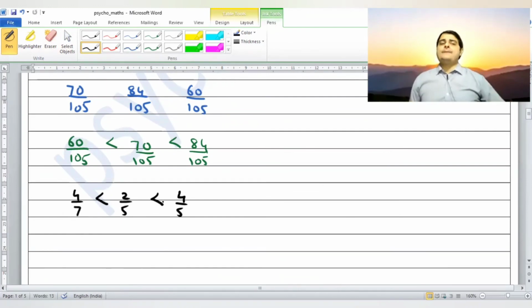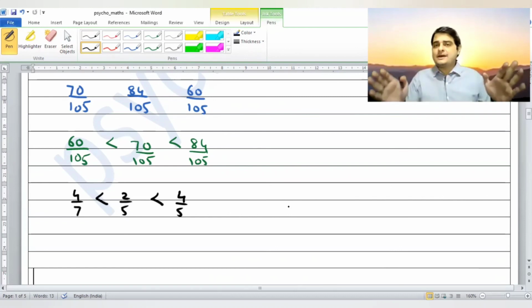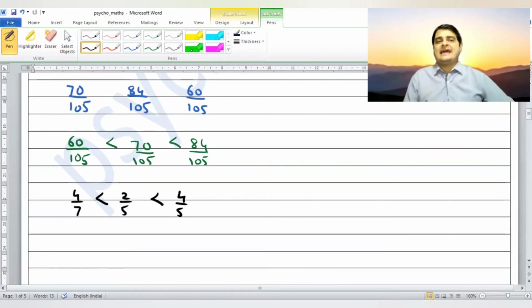Now students, a minor thing which comes to your mind: sir, what about improper fractions when given in the form of mixed fractions? Nothing to worry, even if it is a mixed fraction, convert the mixed into improper and follow the steps of unlike fractions. I hope, students, everybody has understood about the comparisons and getting the fractions into ascending and descending order.